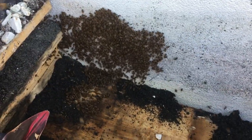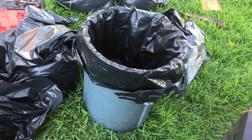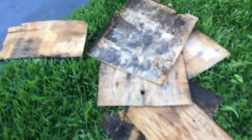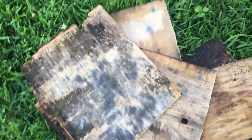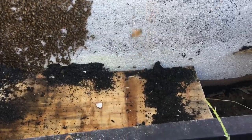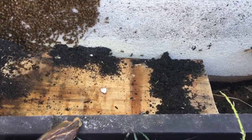Check this out, folks. I've excavated this plant box, and you can see how this thing was built. Really piss poor design. And filled up 1, 2, 3, 4, 5, 6, 7, 8 contractor bags of soil and gravel, mostly soil. Cut this section out, and I got these little thin pieces of wood. I can't imagine these being treated, but you can see they're thin and they're accumulating moisture. And some people from California actually came down and designed all this. It was on a TV show, but just really a terrible design for Southeast Louisiana, in my opinion, with the termites we have down here and in high humidity.